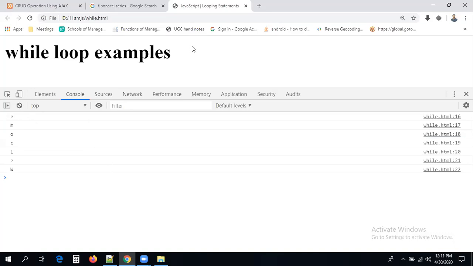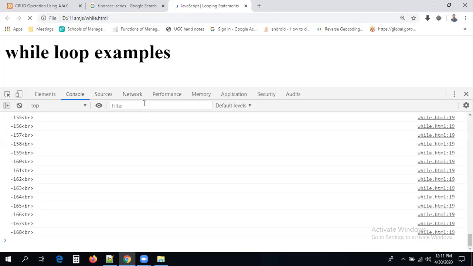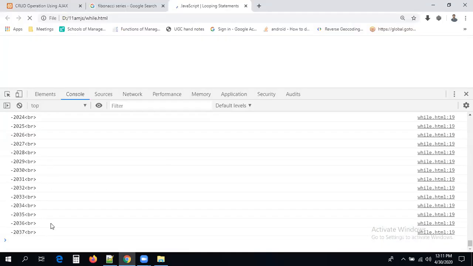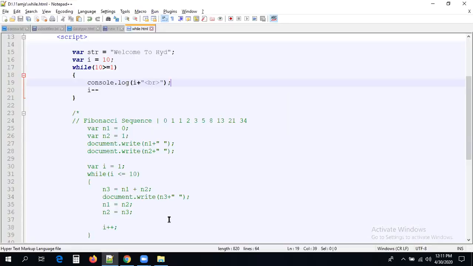Okay, now check it carefully. So this is what I'm printing, guys. Check it. If you can print, am I printing it right? Can you see why it went to an infinite loop? It went to an infinite loop. Can you see it is still printing continuously in the console? The values are printing.